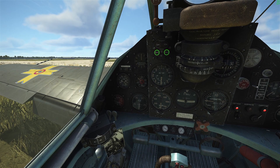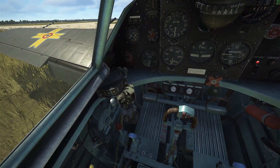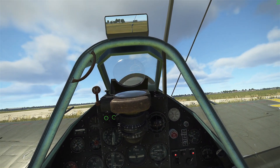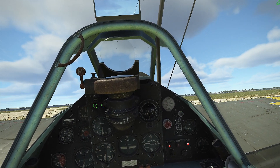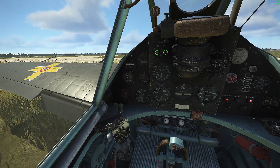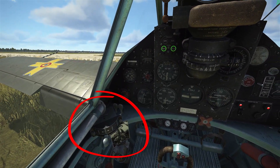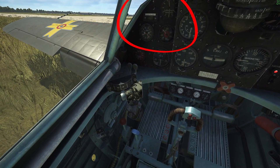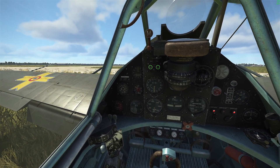This is not the easiest plane to fly — there is a lot of engine management to it. You have to control the pitch with the prop control, but once you get used to that, it's really satisfying to fly and do some dogfighting or dive bombing. Here on the left you have the prop control. You can pitch up, pitch down, and you see that clock up there in the cockpit. It's towards 12 o'clock now, and this is how you control the pitch.